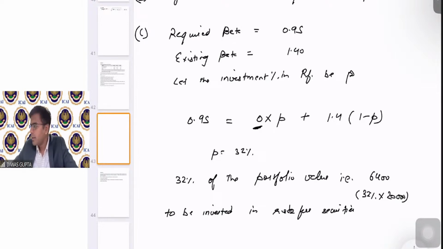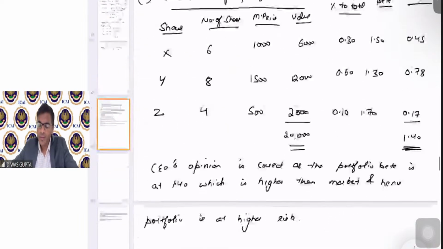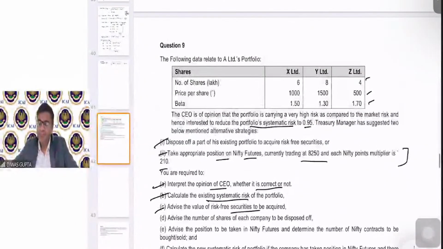So Tanisha is asking, on what basis and calculation the CEO made out that the portfolio beta was higher than that of the market. So actually, see, I think the CEO would have also referred to the respective securities beta and securities standard deviations also, right? It's just a way of presenting. The way the question is drafted is that they have given us some problem statement, and they are asking us to validate whether that problem statement is correct or not, and then devise a solution to it. Okay, Tanisha? So he would have also done some kind of a portfolio weighted average beta.